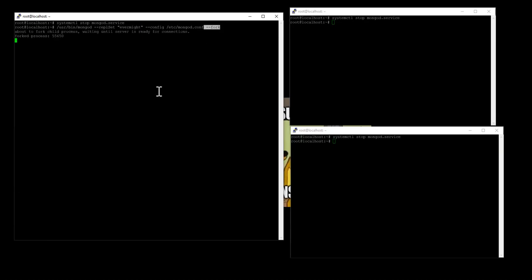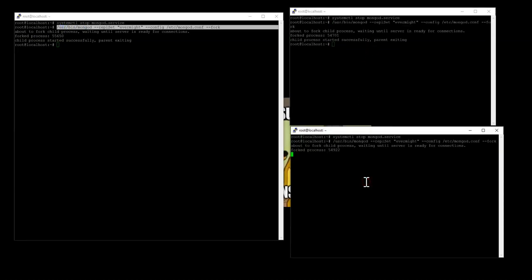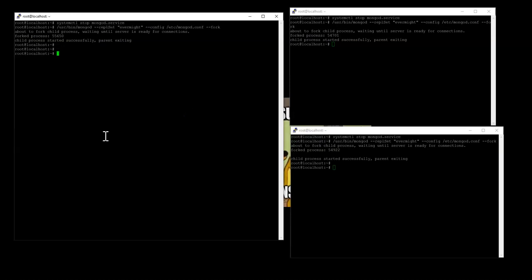So I'm going to do that. And we will run the same command on the other servers so that they are all going to start up in replication mode. All right, and that should be good. All right, and now let's go ahead and go into the service.